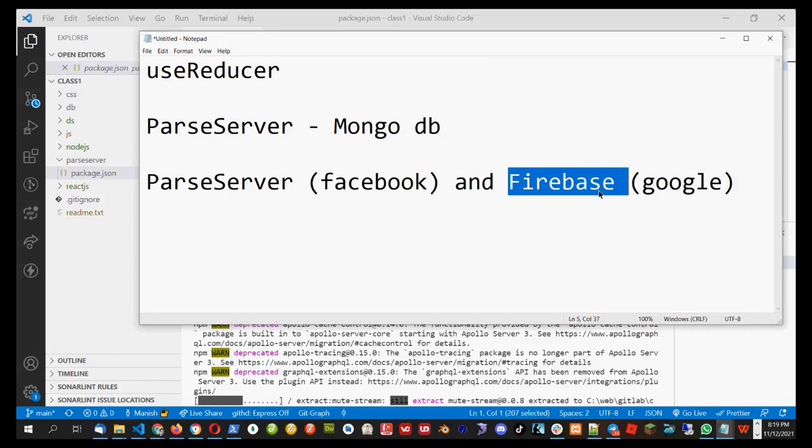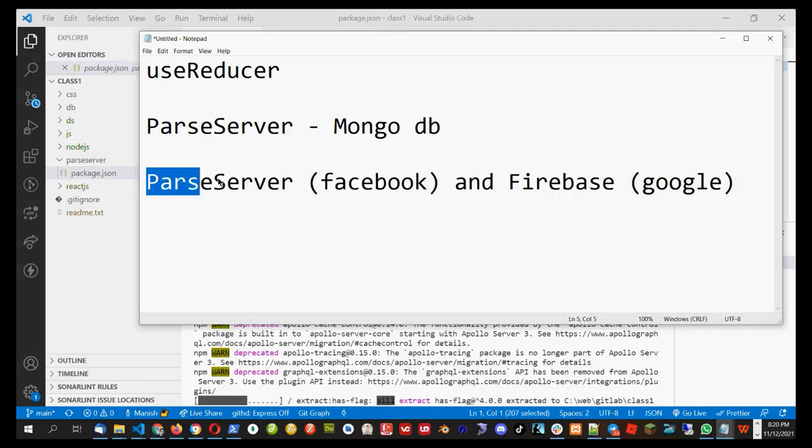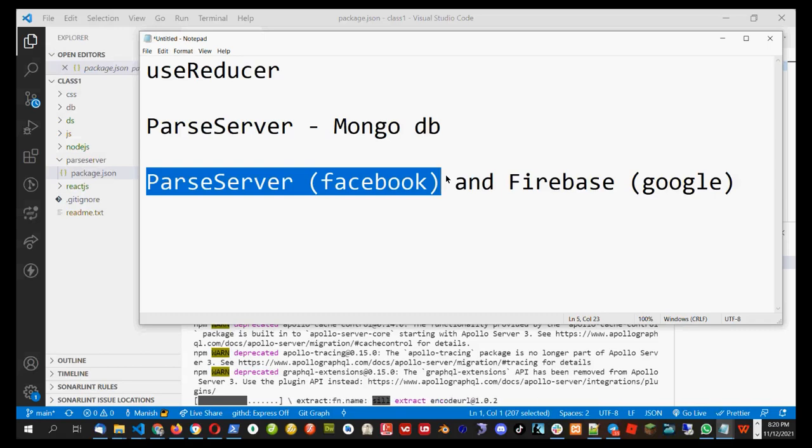So tomorrow if your user base is very big, you may have to pay a lot of money for Firebase. Though initially it is free and everyone is interested in using Firebase, I will suggest you use parseserver because it is free and it will not increase your price as the users grow on your website.